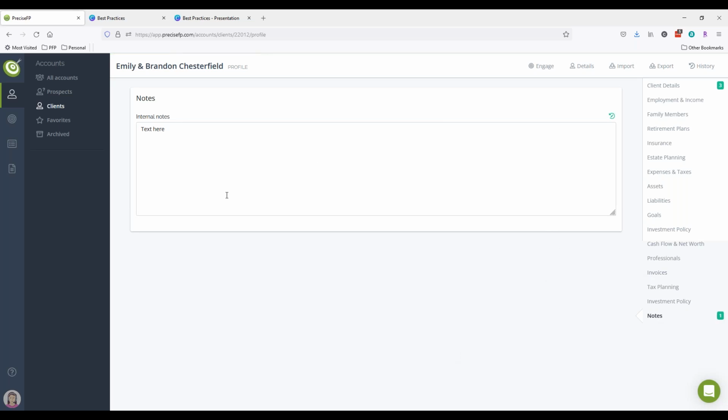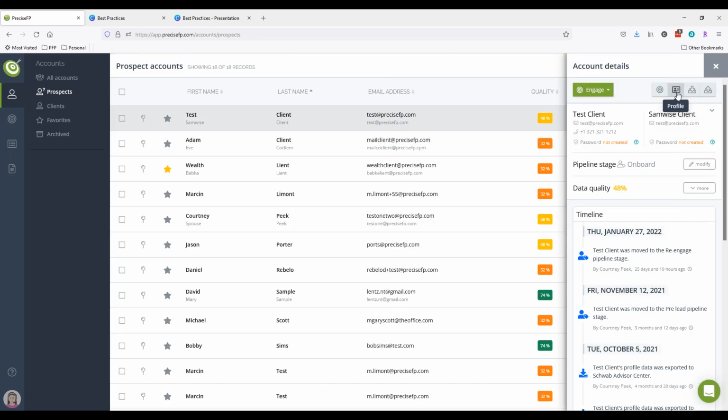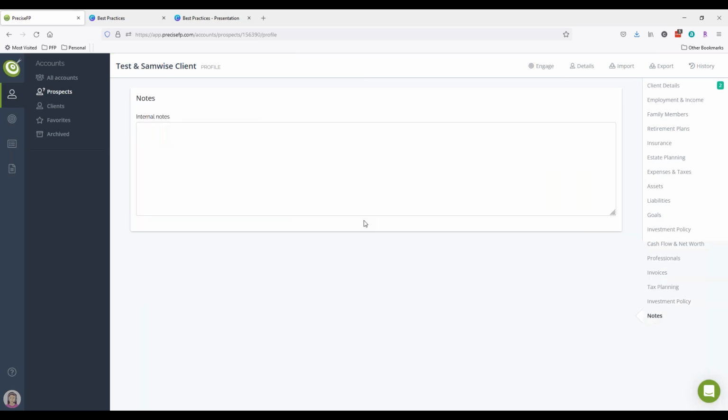It will auto save as you're manually inputting here too. And then any client or prospect that you go to, you open up that profile and everybody's going to have that notes section. I've seen a lot of advisors create a notes section, and like I said, their own custom fields that they may create.